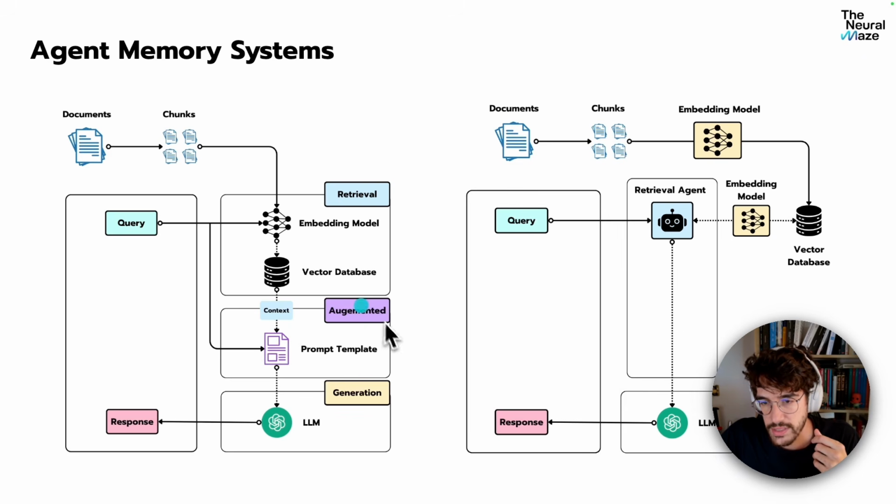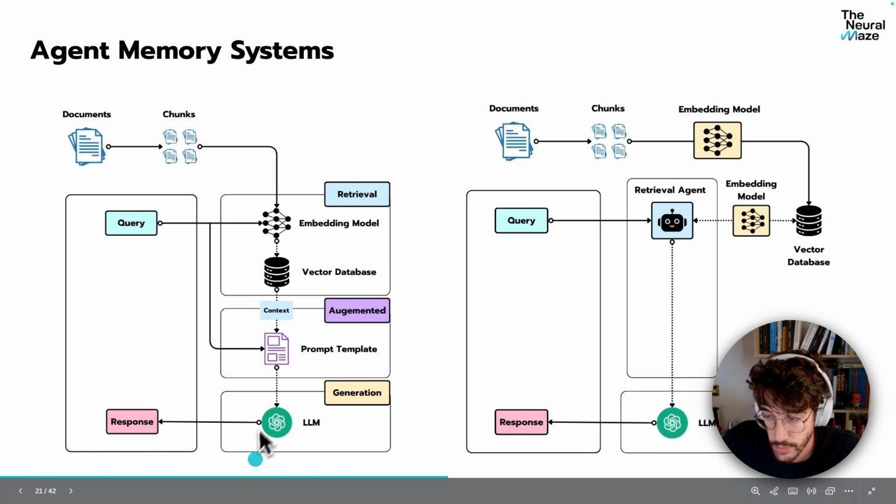And that's the reason why I call this augmented, because this context is going to be added to the prompt template or to the input prompt, or you could even say in terms of context engineering, that this context is going to be added to the LLM context, to all the information that the LLM is going to consider before providing a response to your question. All right, and that's exactly what you can see in here. The LLM is going to take this augmented context, this augmented prompt, and it's going to return a response.